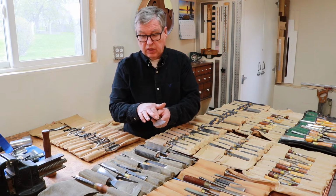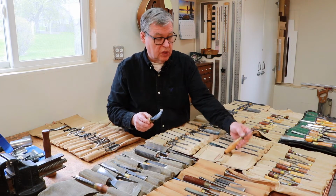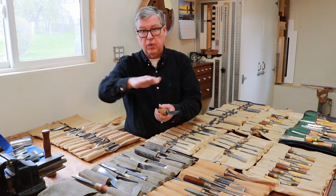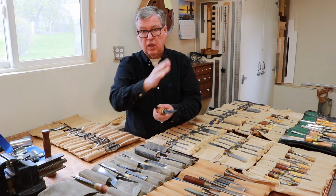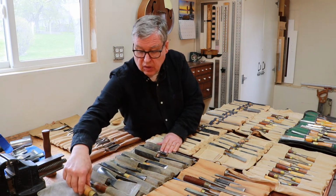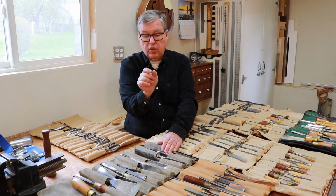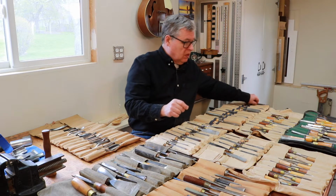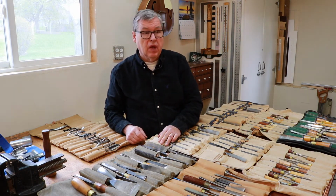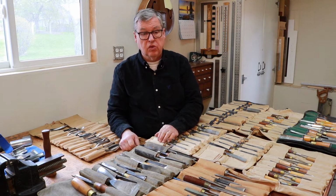It's a number 6, and most all tools have a number stamped in the bottom. That refers to the sweep. The sweep starts at a number 1, which is actually a flat, which is a chisel. So a number 1 tool is a chisel, and then they go by width, all the way from 1/8 of an inch over here to 2 inches. I even have a chisel that's about 4.5 inches. It was a slick chisel. I don't use that for carving.